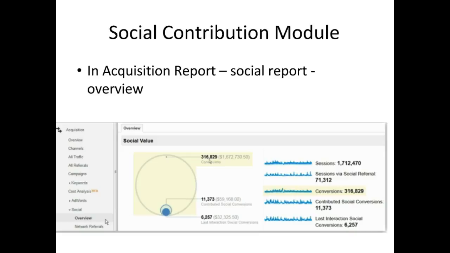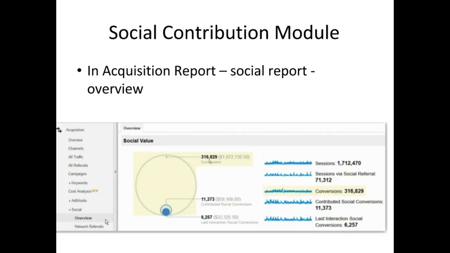Those are wonderful things to show. That's for another day. But the conversion rate, I want to focus just on that because this is from a standard Google report. This is just going under acquisitions, social report, and overview. And I'll show you that in just a second, how to get there. Though I guess it's right here. Acquisition, social, overview. And you'll get this as part of that report.